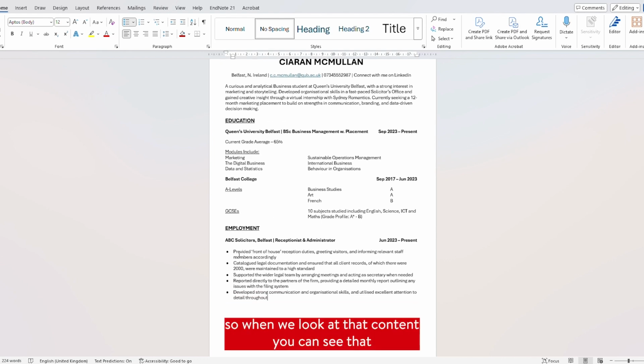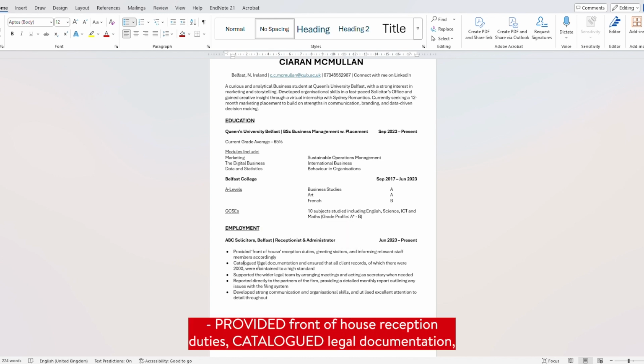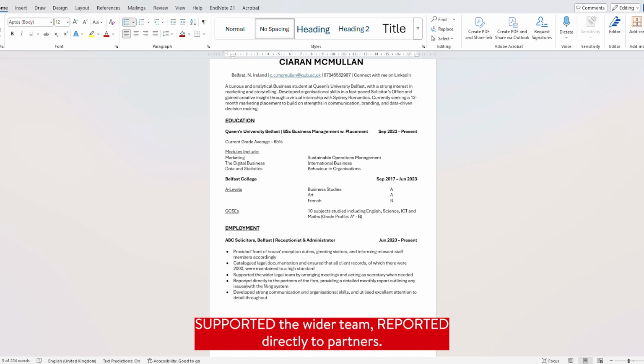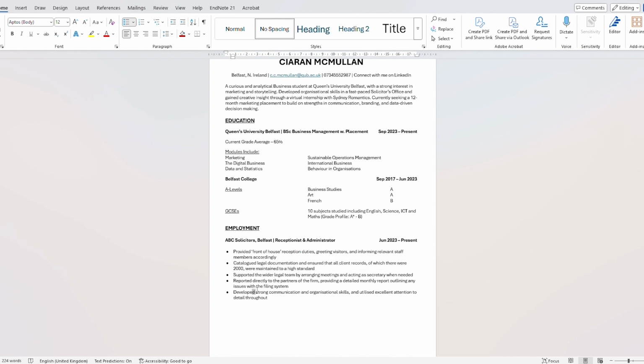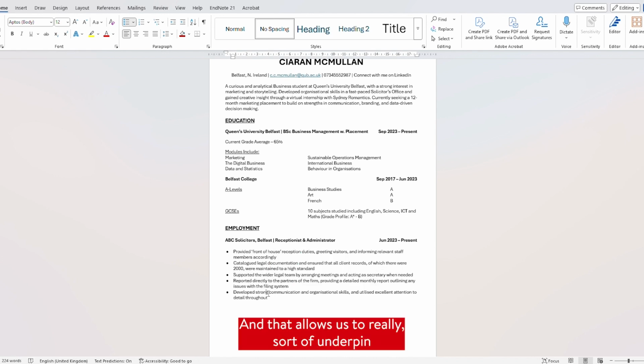So when we look at that content, you can see that we are being really specific about what we did in that role, how we did it. We're using strong verbs to indicate the skills that we've developed: provided front of house reception duties, catalogued legal documentation, supported the wider team, reported directly to partners, and that allows us to really underpin the communication skills, the organizational skills, the attention to detail that we're attempting to demonstrate here.